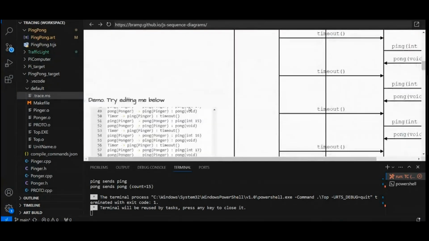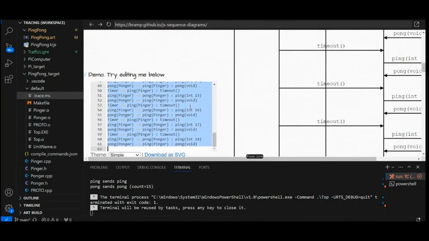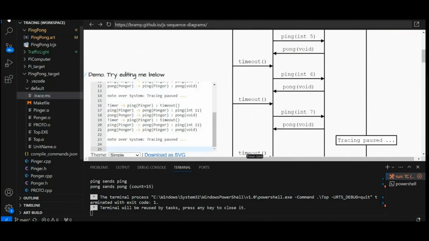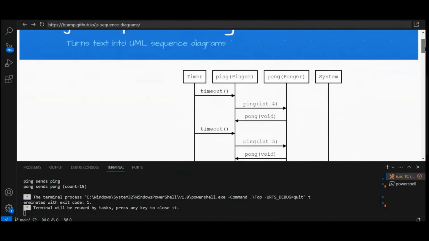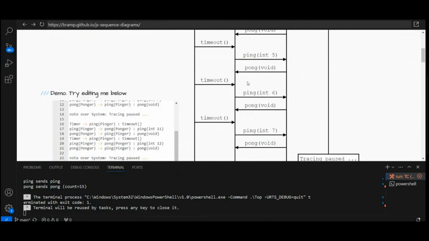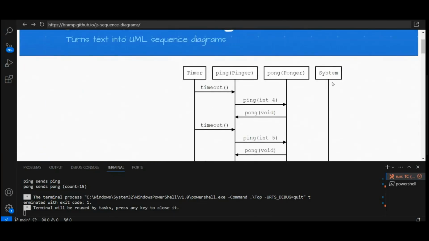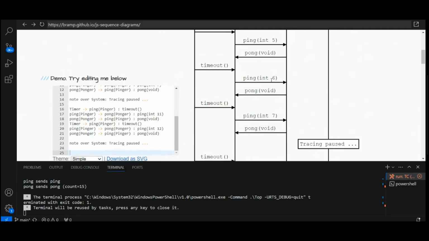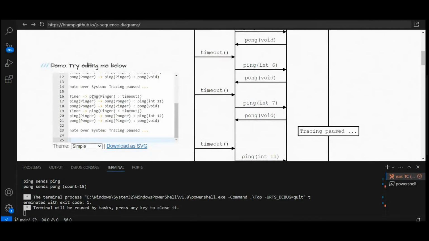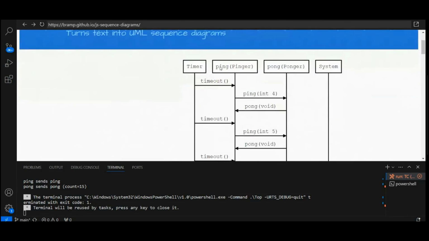We can also visualize it and see how it looks on a diagram. And this is my partial trace from ping pong. Now you see that the system trace is on the right. I need to mention that currently there is no way to control the order in which you get the lifelines. The order of the lifelines will be controlled by the order in which they appear in the trace file. But everything related to the UI is a big next step that we plan to implement.